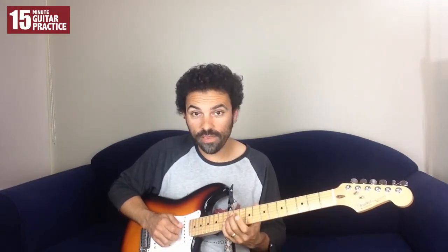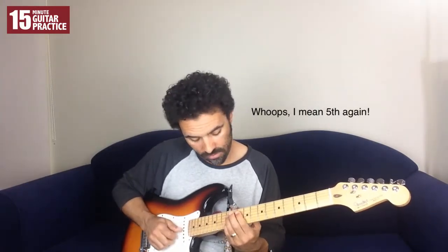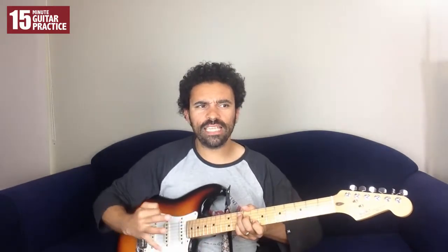The difference is just the order of the intervals. With the traditional fingering we've got the root, the fifth, the minor 7th, the major 3rd, and then the root again on top. With the other voicing, you've got the root, the major 3rd, the flat 7th, and then an octave of the root. So that voicing doesn't actually have a fifth in it, which is fine — the fifth fills out the sound but doesn't add melodic color, so there are quite a lot of instances where fifths are omitted.